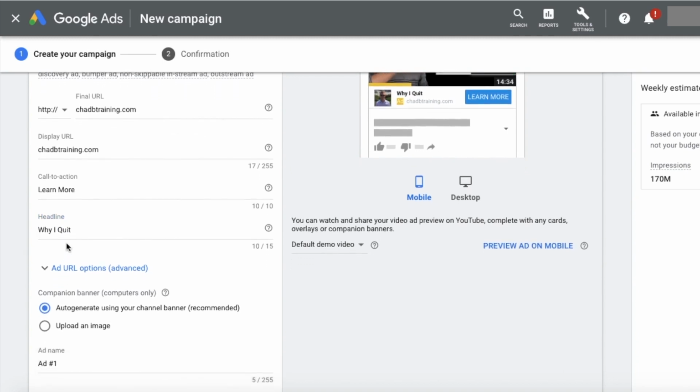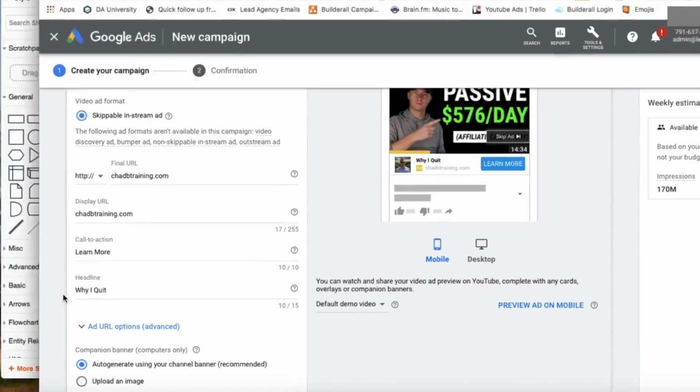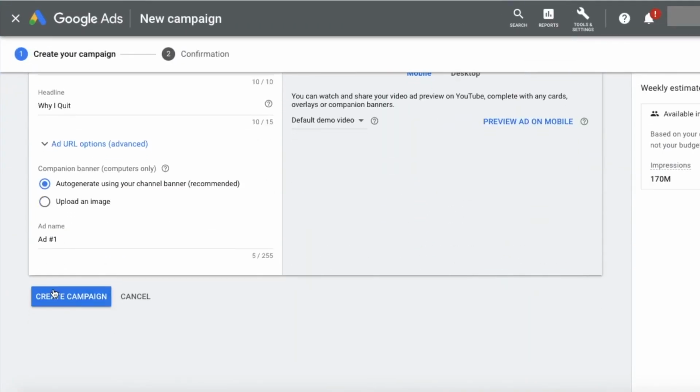So anyways, the headline can be whatever you want. It's only 15 letters, so that's not too important there. But we just want to have some congruency with our actual ad. And again, all this will be different for each ad group we're placing, right? So we're still going to do 2 more ad groups. Once you do that, you're just going to press create campaign, and we can just keep this at number 1. So all we do is press create campaign, and then it's going to take around a day or 2 to get approved, and then you should be good to go.